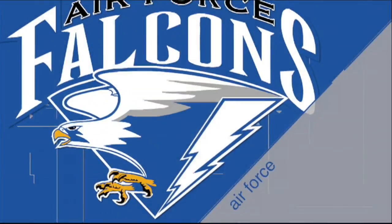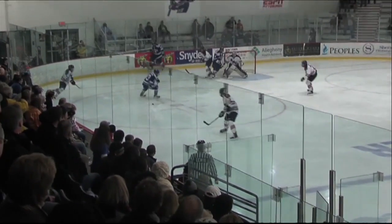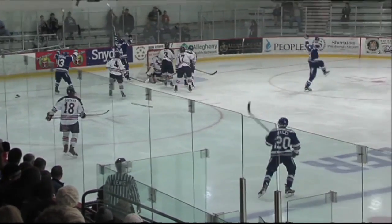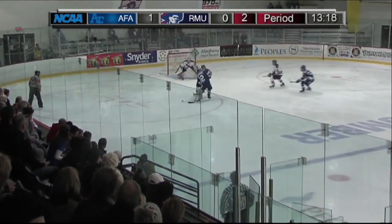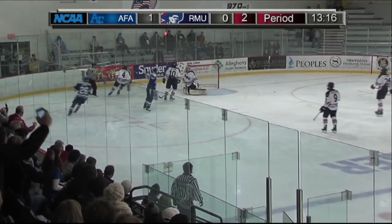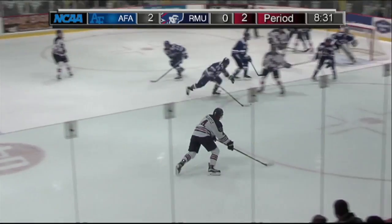The men's hockey team played Game 2 in their series against Air Force. Let's take a look at their shining moments. Colonials versus Air Force for Game 2 in the series. There's some commotion around the goal and it's a score. We're going to move on to yet another score. It looks like Air Force jumped off to an early two-goal lead there.